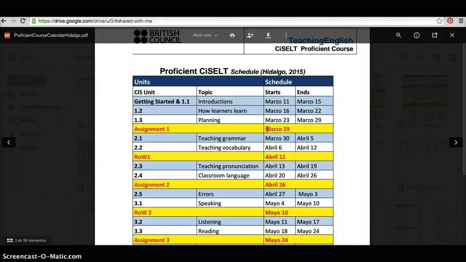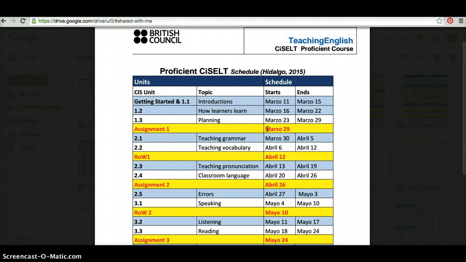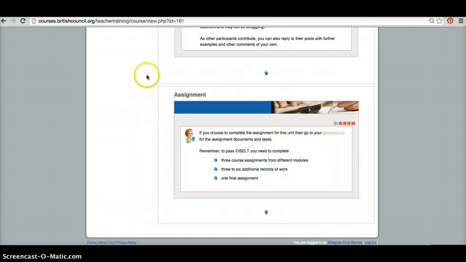So I'll explain all of this in a separate video. I promise to send it Wednesday or Thursday at the latest, so you can start planning and deciding on what you want to do for that first assignment, okay? So you are always going to find these sections at the end of the unit. Why? Because we base assignments on the content of different units. So basically, you are going to use any of the units as inspiration to develop a lesson plan.